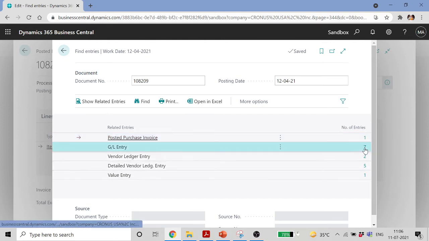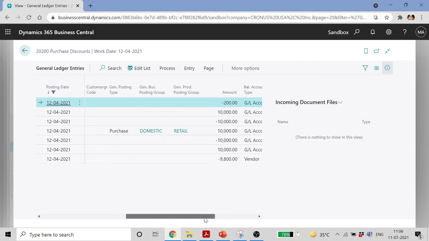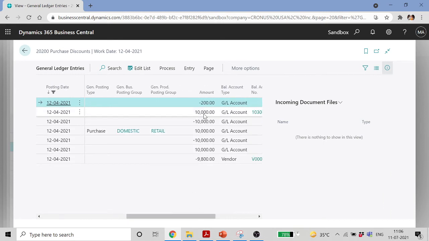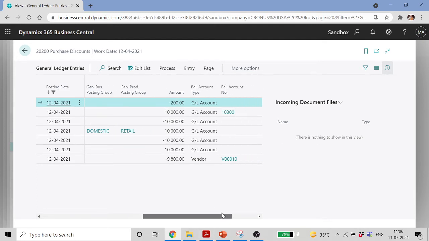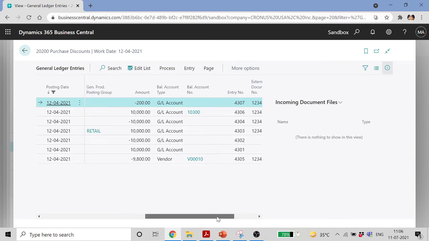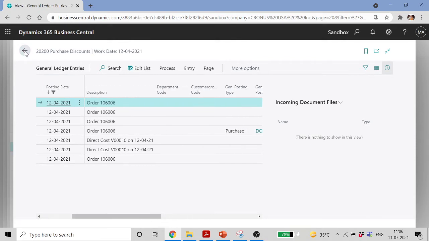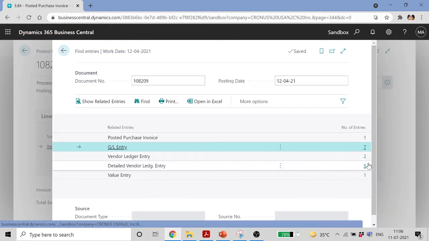So let's have a look at the GL entry table. 10,000 is the amount. 200 is the discount related to percent discount, 9800. So these are the entries created in the GL. Vendor ledger entries.